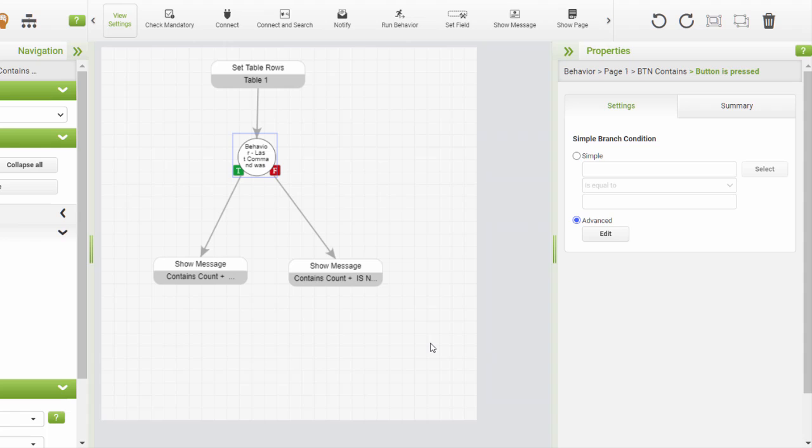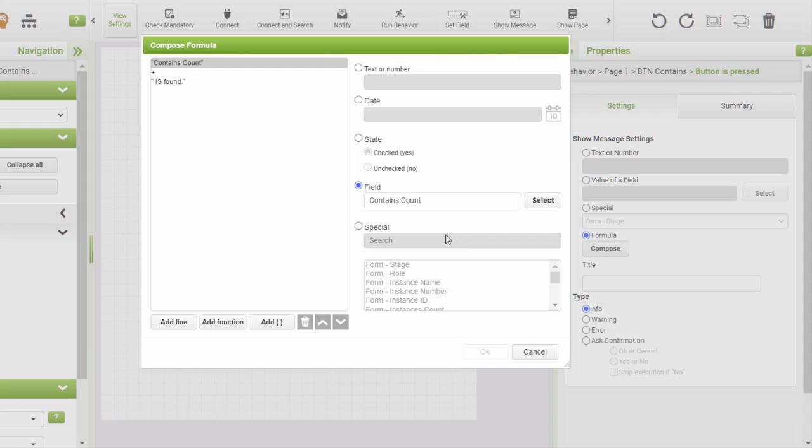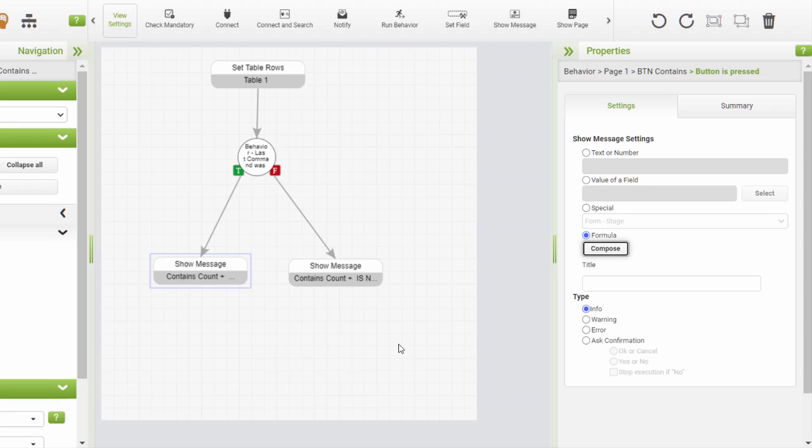If the interrogation is successful, then the message on the true path will be triggered. This is a simple message that the city entered is found. If the interrogation is not successful, then the message on the false path will be triggered.